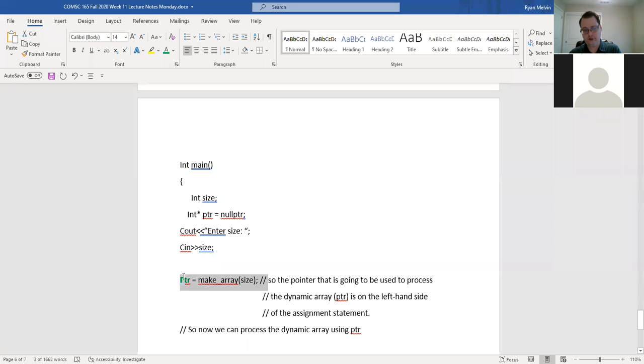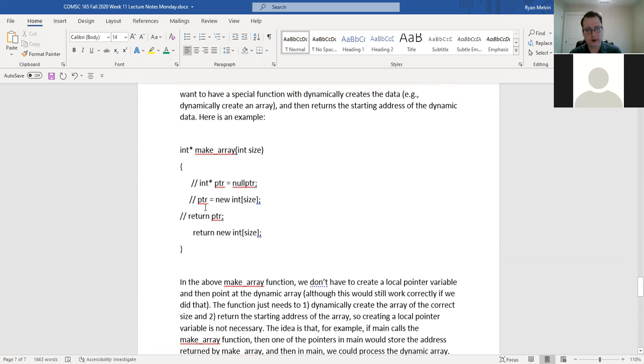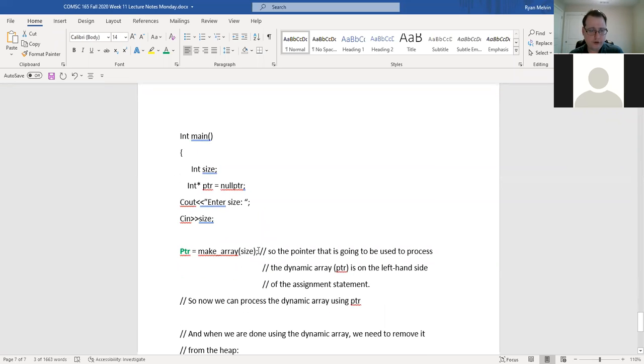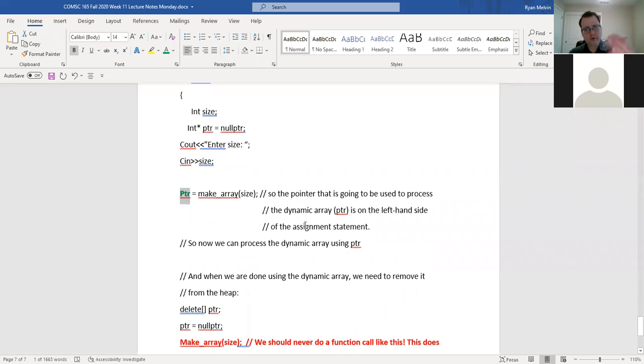It starts with this function call, which we know is creating the array of integers on the heap, and we'll look at a memory diagram in a minute to put all this together visually. But we know that that's returning the array, or the starting address, which PTR points at. And then from there, we can process the array using PTR.